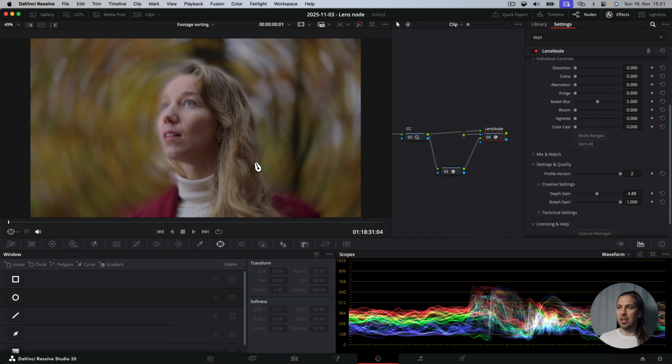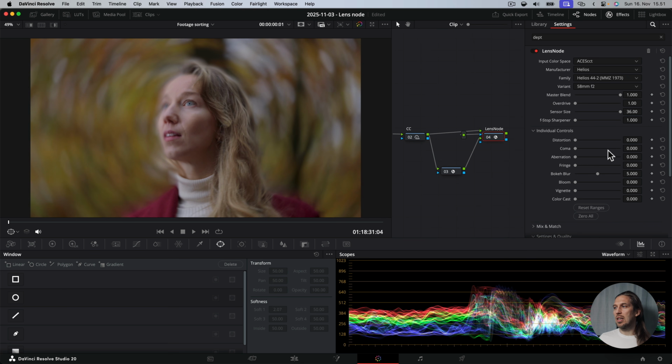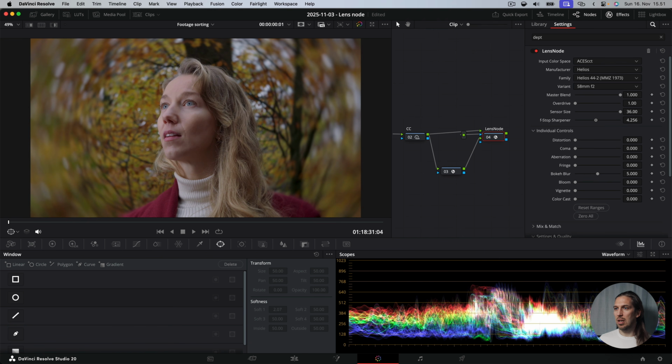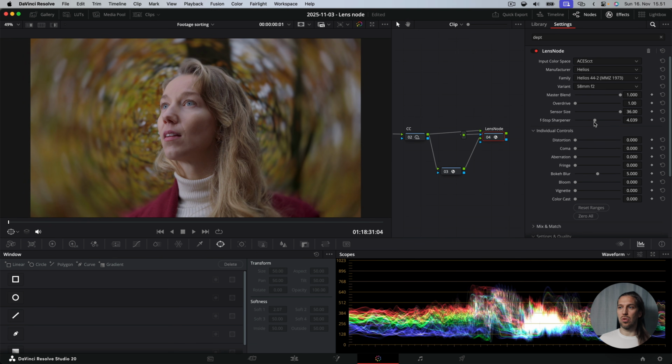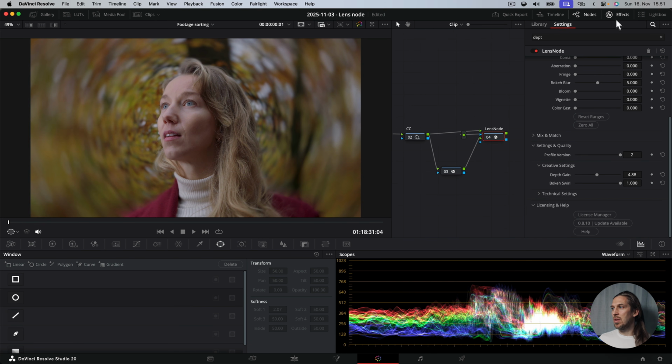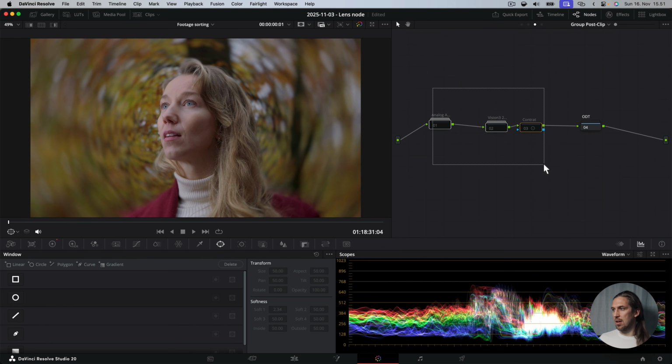But I don't like how she's starting to be out of focus so much, and that we can fix with the f-stop sharpener. This basically just emulates if you would put the aperture smaller in the lens, so then the effects get smaller and smaller. So I'm going to bring this up to get her back in focus. Not that much, something like that. And that starts to look, okay, it's overkill. I admit the bokeh is overkill, but anyway, it starts to look nice. Okay, and then we can bring these effects back on.